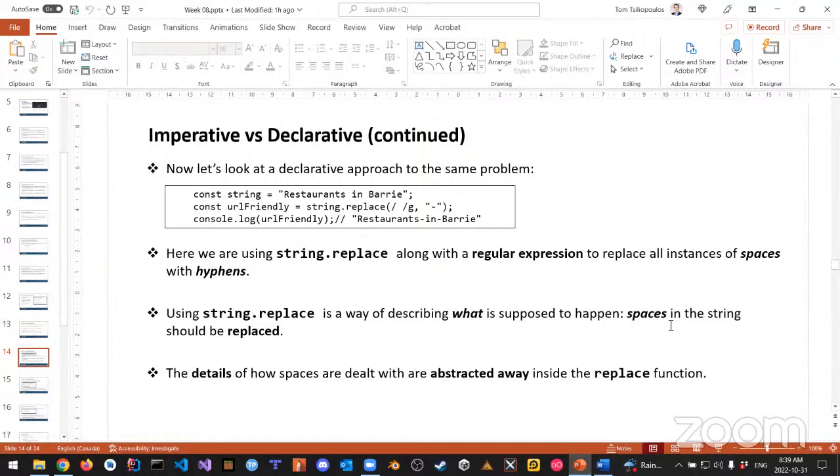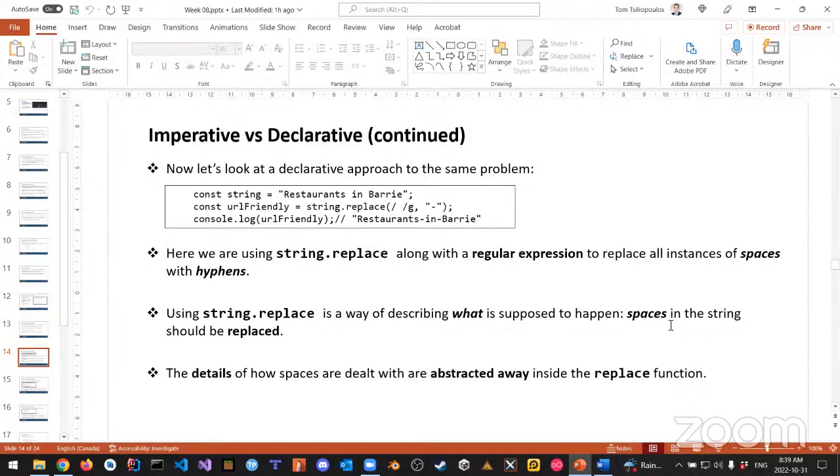So string replace, along with something called a regular expression, and I don't know if you guys have done any regular expressions in your classes. You may have used them? Yeah, there you go, email validation. It's almost like a string expression that basically says, do this, find this, search for this, and once you find it, replace it with this. That's what regular expressions allow us to do. Or search for this if it exists, and if it doesn't exist, give me an error. There's your validation.